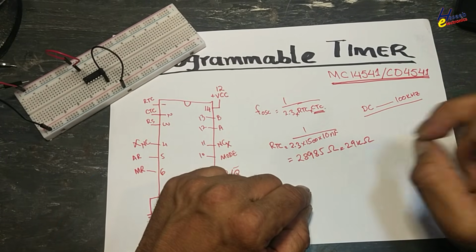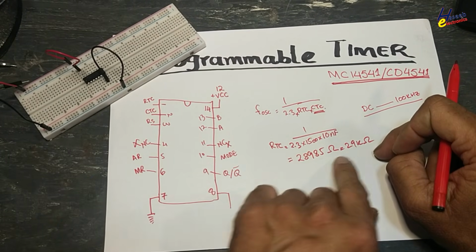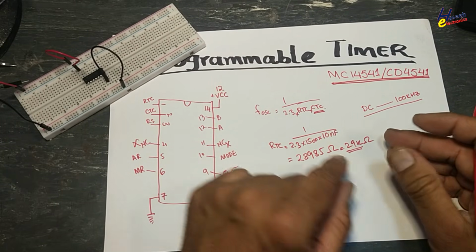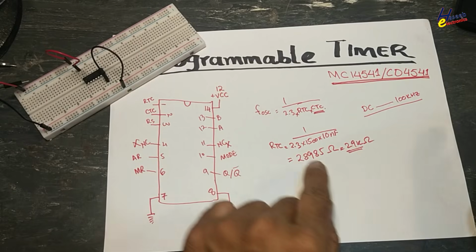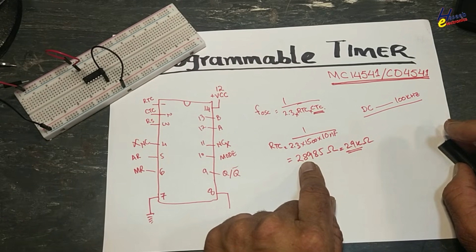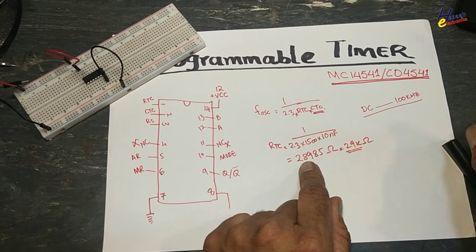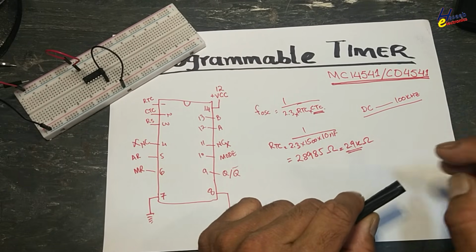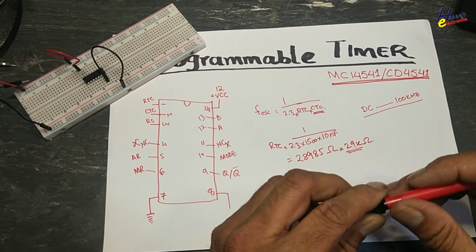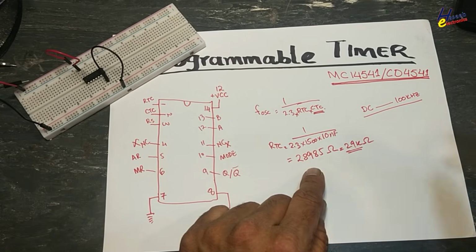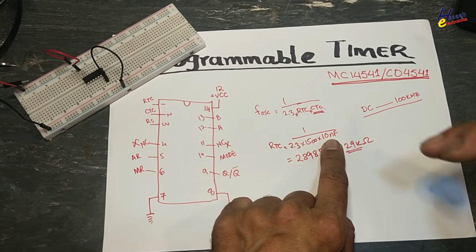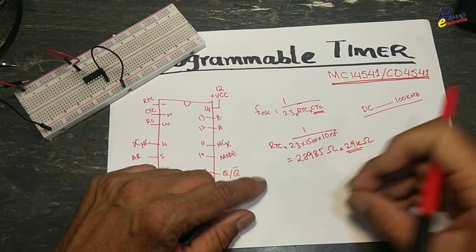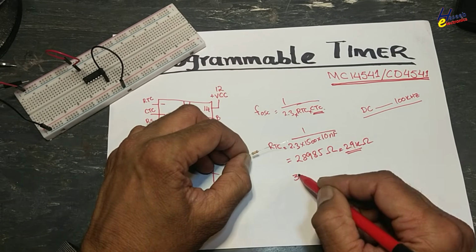If I need exactly this frequency, then I will need this resistor, 28k, 29k, or we will use any closer value. A 28k resistor with some preset, and it is best to select minimum tolerance. Let's suppose 1% tolerance, that will be good. The capacitor must be with lowest tolerance to get the exact fixed frequency. But this time I will select 33 kilo ohm.